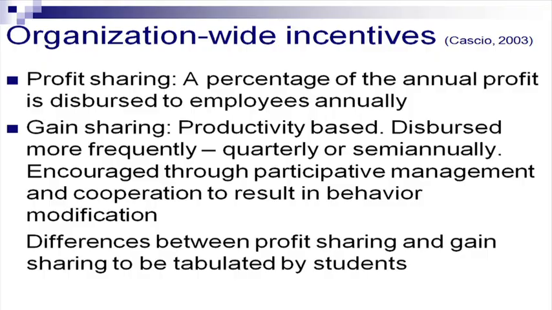One way this can be done is by profit sharing. Profit sharing is a system in which a percentage of the annual profit is disbursed to the employees annually. So, for example, you make say 100 crores in a year in terms of profit, 100 crore rupees. So, you say okay, I will keep 50 crores and the rest of the 50 crores will be distributed to the employees depending on their stake in the organization.